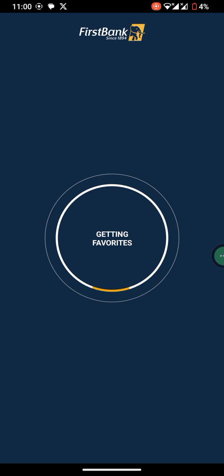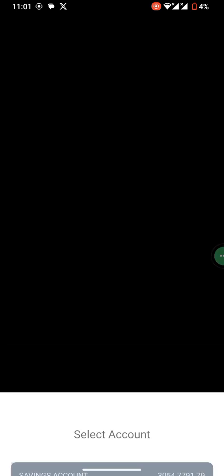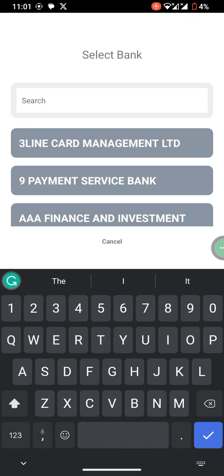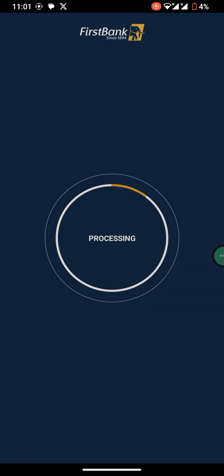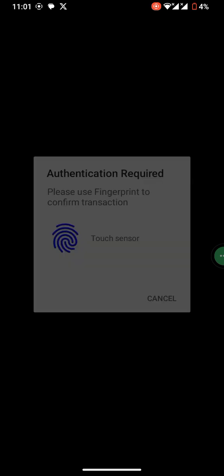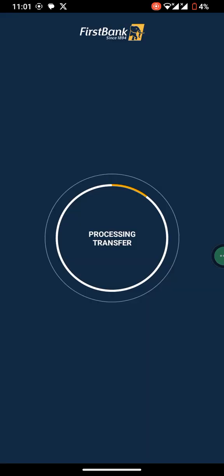So I want to do transfer one more time. Pay to other bank. So select bank, Wema Bank. I'm selecting Wema Bank. That's the Paystack account number they provided for me. Once I verify the account number, it says Paystack checkout. That's what it brought out. I'm using my bank app. I want to do another 300. So let me continue. I'm going to make another payment. I hope this time I don't experience the same issue I experienced.